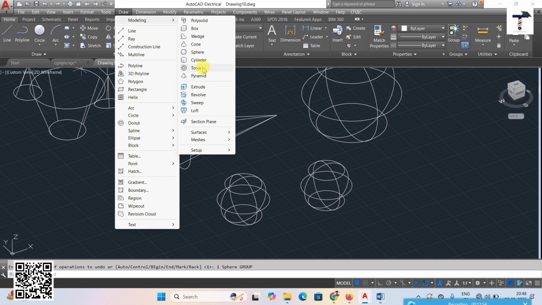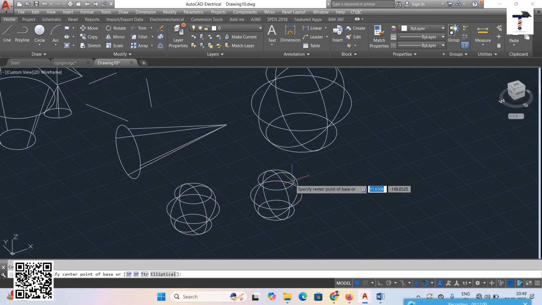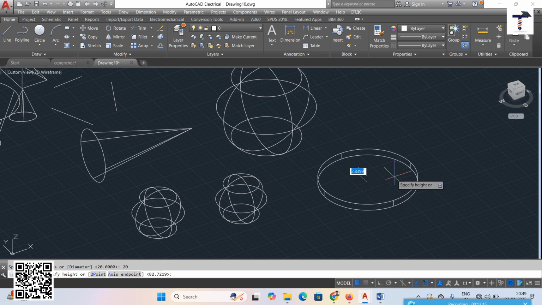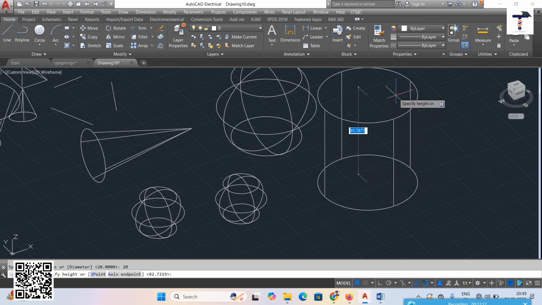Next is the cylinder. The procedure is the same: 3P, 2P, TTR, and the elliptical concept are the same. Okay, for the cylinder, click here and give some base radius, suppose 20, enter, and then give some height, suppose 50, enter.